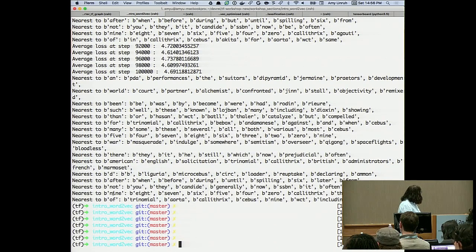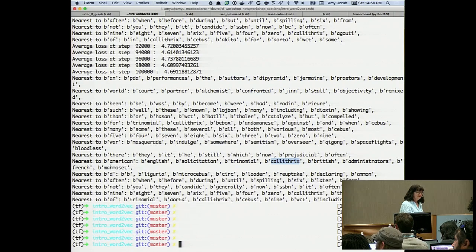So for example, with 9, it's clearly picking up on other numbers here. With the word American, Calothrix turns up peculiarly often in these lists, and I think it's related to a type of marmoset.